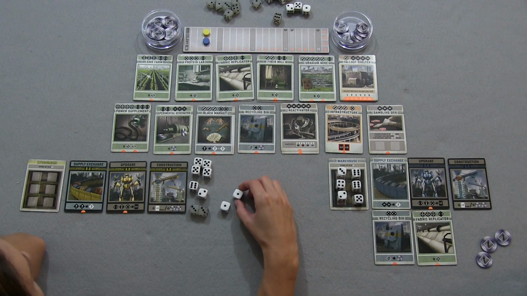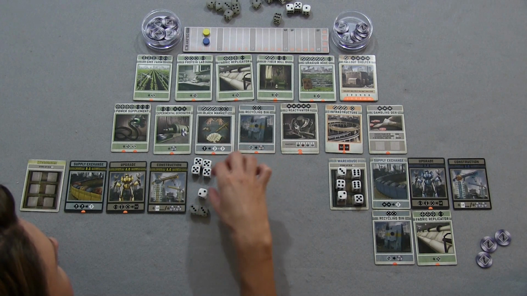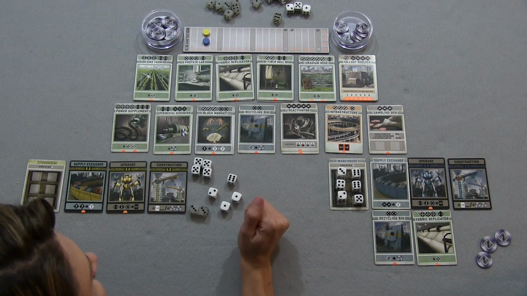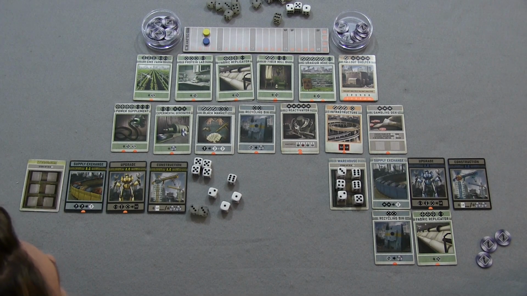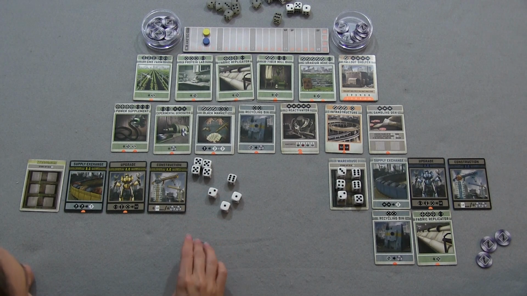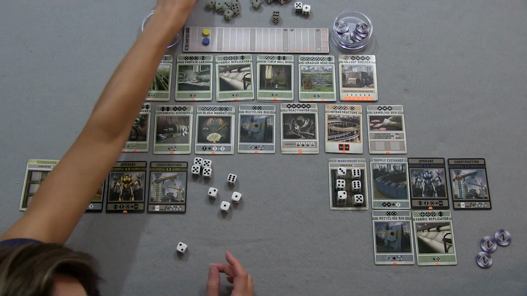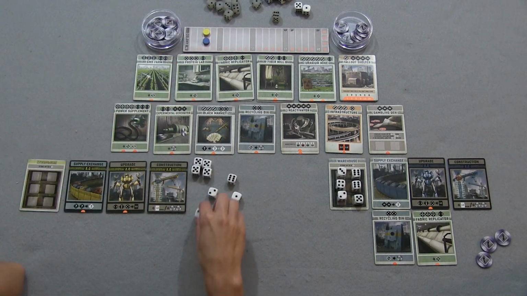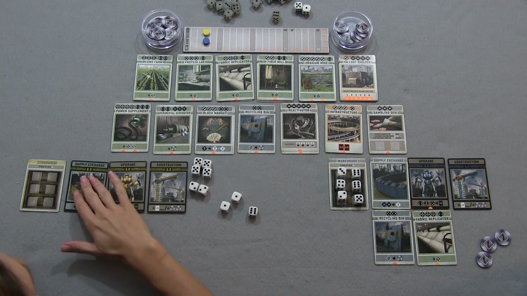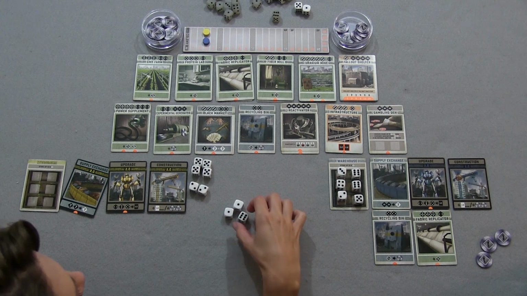So I can change any 2 into anything else. Interesting. I'm going to change these 2 into a white 2. And so that's tapped. 1, 2.